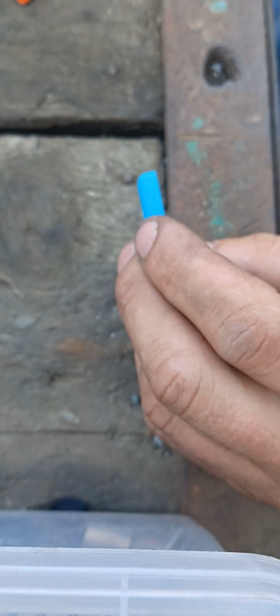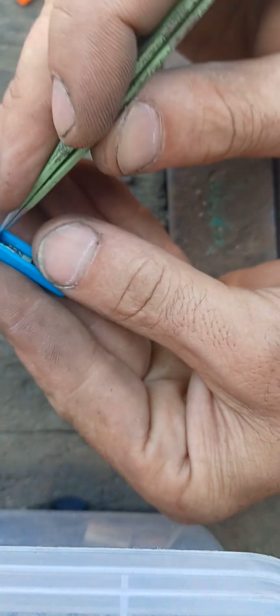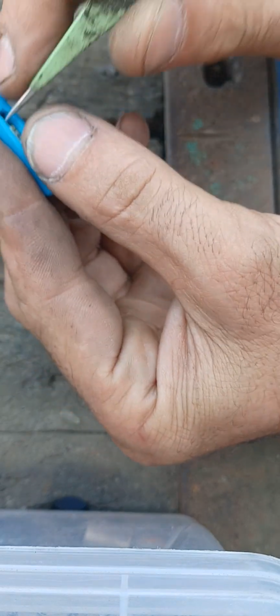It's a little bit windy outside. I hope the wind is not gonna take my chip away. Come on.